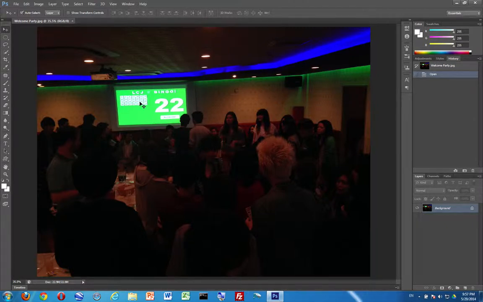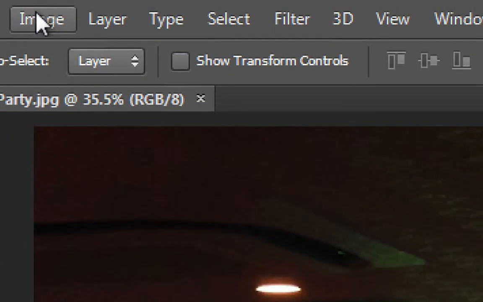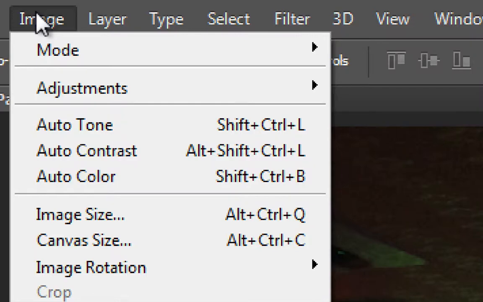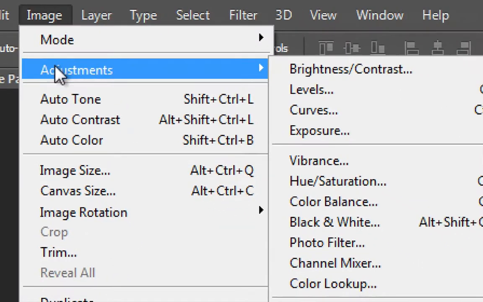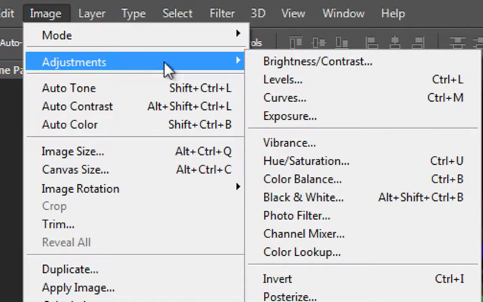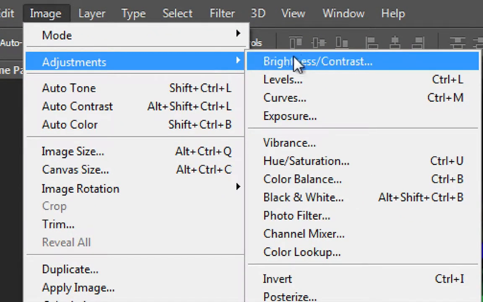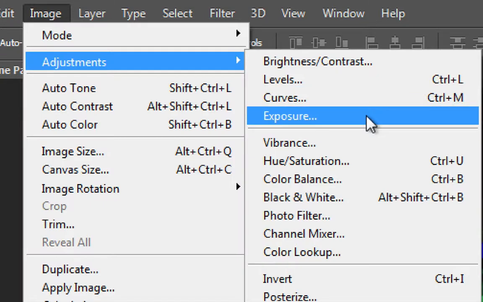Now, how do you fix the picture? It's really dark right now. How do you make it look a lot better? Well, one thing that you can do is that you can go up to the Image menu, and there you've got a lot of things, but one thing you want to do is go to Adjustments. And under Adjustments, you'll find a lot of different features that we can use. One thing that you can do is try to change the brightness and contrast. That seems like a natural thing to do. You can change the exposure. This is for photographs that were taken which were too dark or too light.